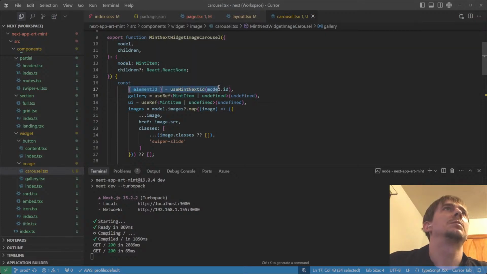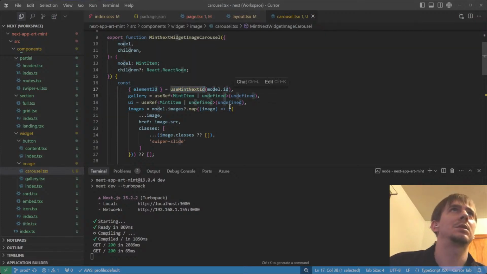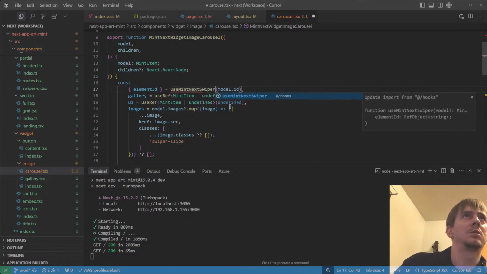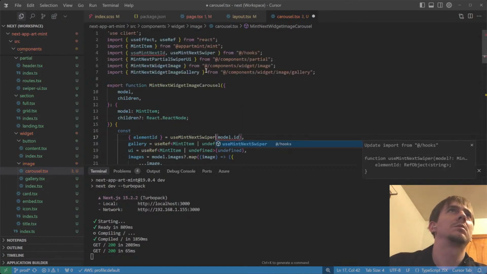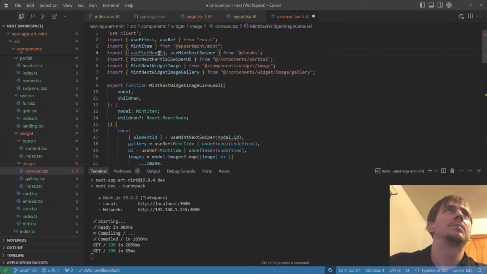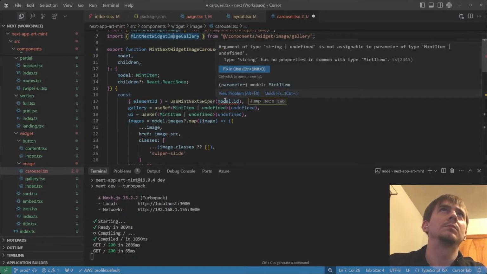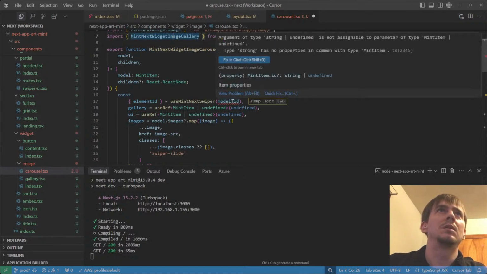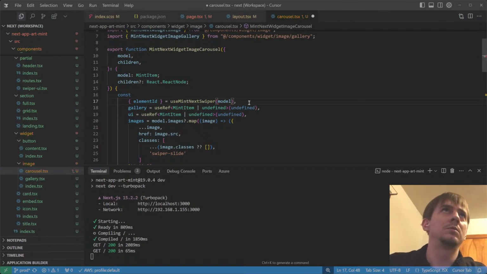I wouldn't use this from next ID. I would use this from next swiper. And this one's the full model.